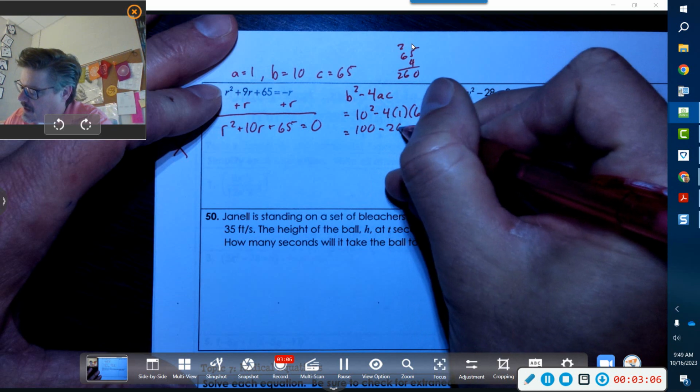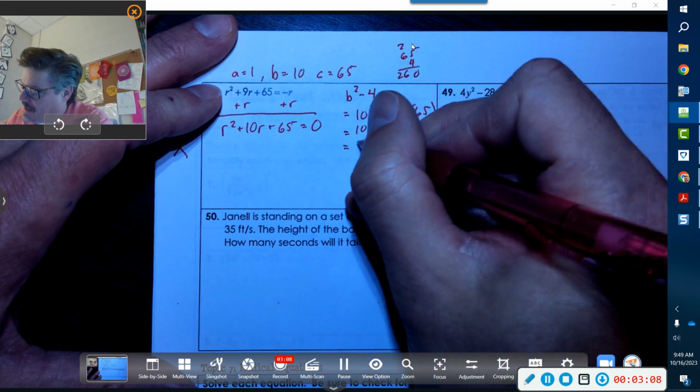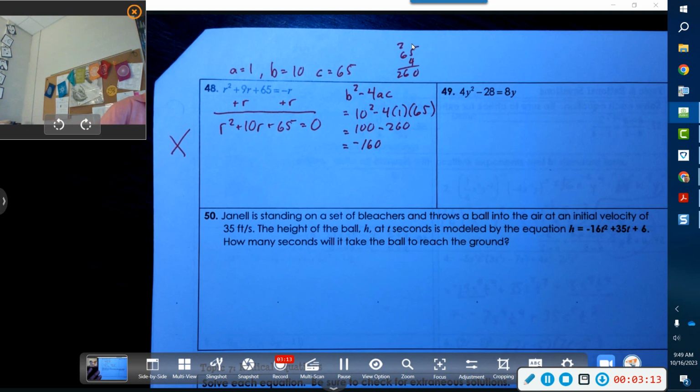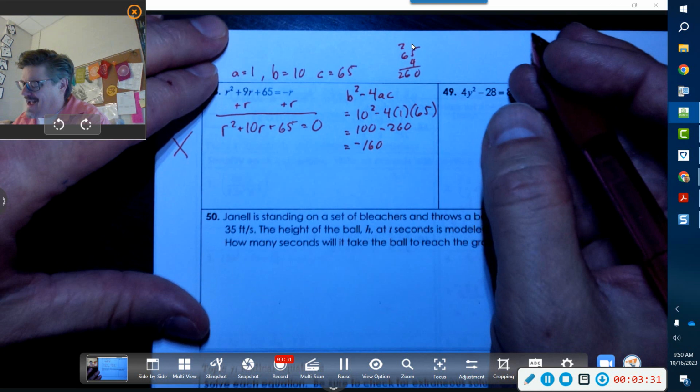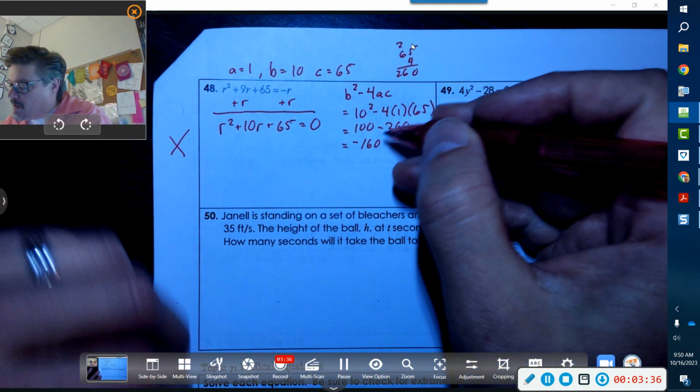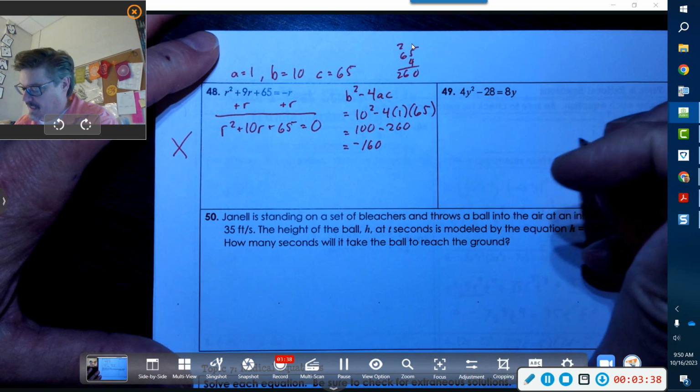260. Okay, so that's going to be a negative 160. All right, negative 160, and because this is a video, I want to make sure that that is okay. I could have done completing the square with this. Looks like the answer key over there is doing completing the square. This will still work though. So what I want to do is, ouch, let me just double check. Yes, okay, we are good. So it's a negative 160.